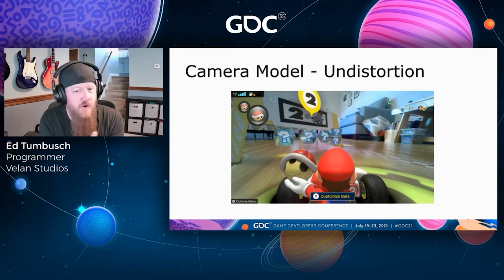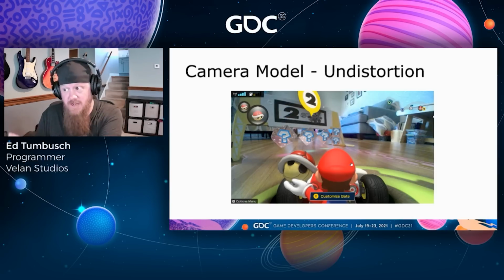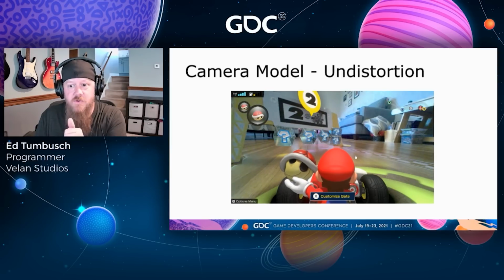Now, with the distortion coefficients, we can undistort the video image from the camera. In addition, we can set the field of view of the in-game camera to match that of the video image. And so here's an example of a scene switching between a raw, distorted image here, to an undistorted final image here. So again, this is the raw image. This is the undistorted image.